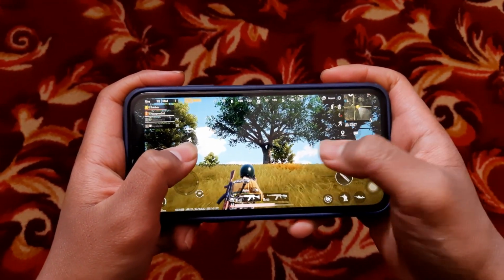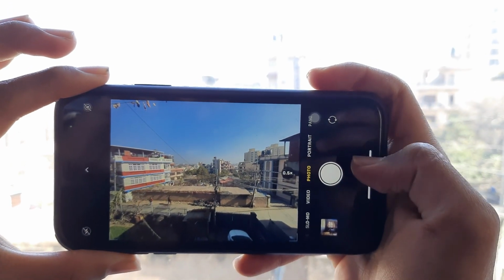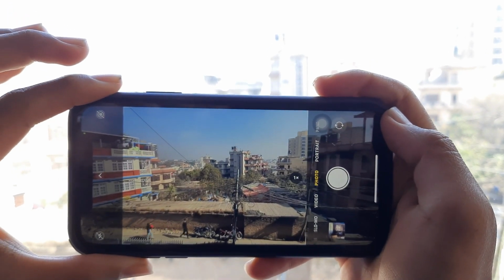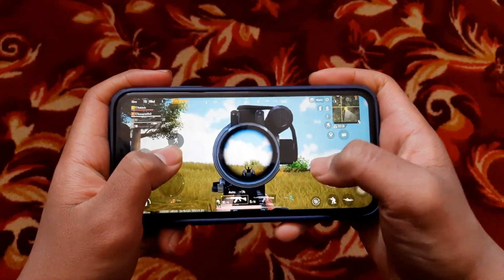Now coming back to the chip, as I was saying, the phone does not lag. Here I have a clip showing you switching between cameras, from ultra wide 0.5 to 1, which is wide, and its software 2x zoom. You can see the transition is really smooth, and this just shows how powerful the chip is. These small details make it very powerful, or let's say much less laggy compared to other phones.